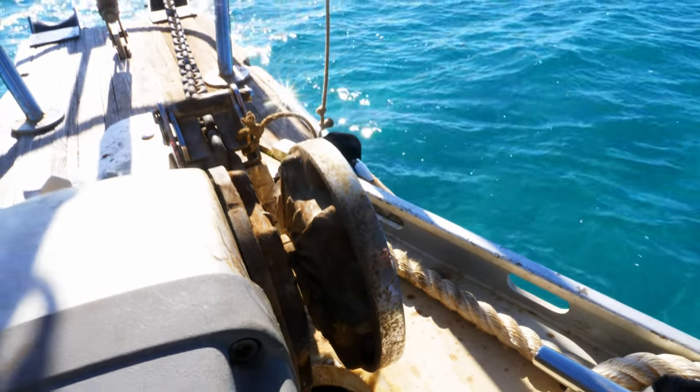You'll hear there's much more grinding. It feels like it's just struggling to go up, even though there's no load on it at all. So that's what we're trying to figure out. I think the next step is going to be servicing the windlass. We never actually took it apart since we've owned Turtle. Now it's time. So we're going to open it up, take everything apart, grease everything that the manual says to grease, and oil everything the manual says to oil, and just make sure everything's nice and clean. And hopefully that solves the issue.